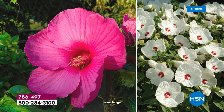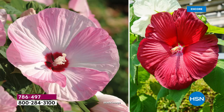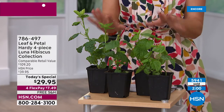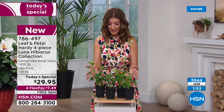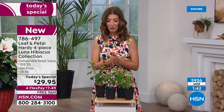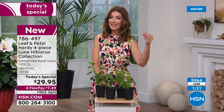Very compact, kind of beautifully branched and a lot easier to decorate with than some of the larger varieties. So you're getting four — you're getting a red, you're getting a pink, you're getting the swirl, you're getting the white. And they're all going to come for the first time ever in the grower's pots. It's not a seed, it's not a root. These are four ready-to-plant designer plants in the grower's pots. Last year we did the roots and we did two roots for $29. We're giving you four plants for the same price.